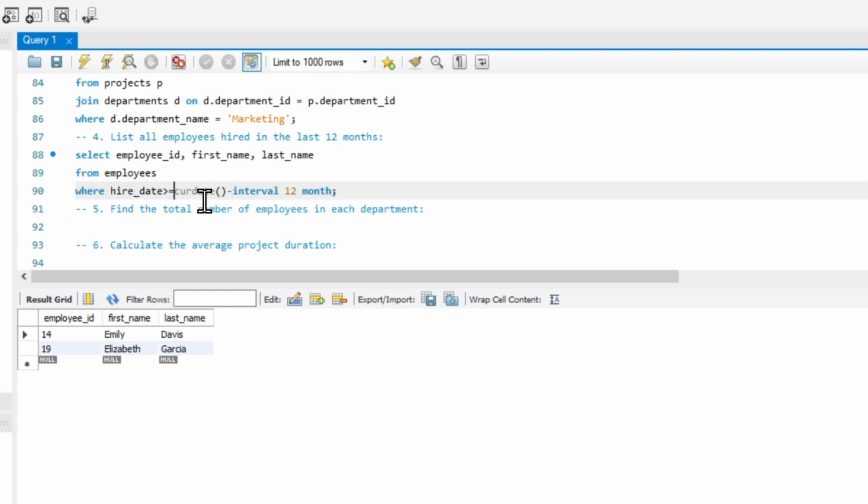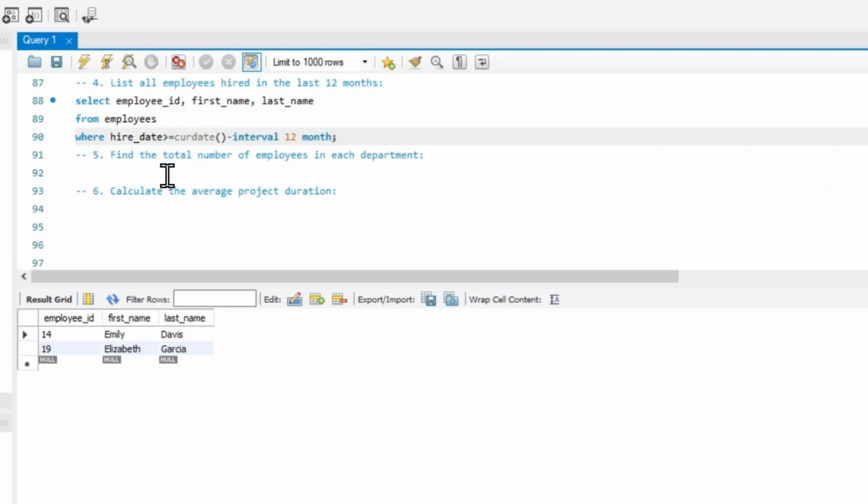So it will show data of the previous 12 months hire date data, right?